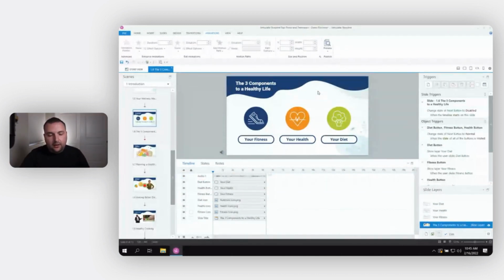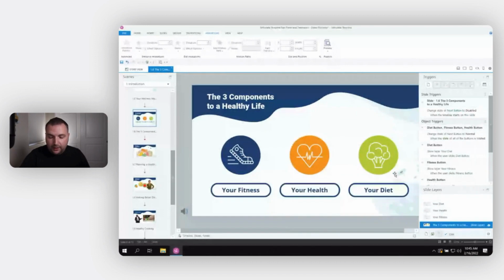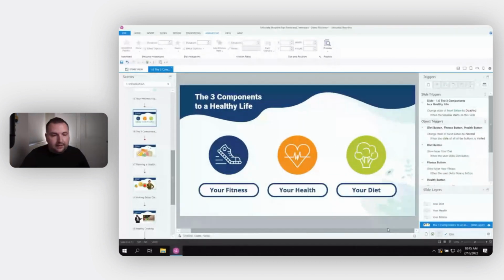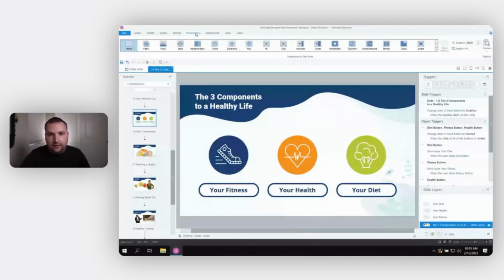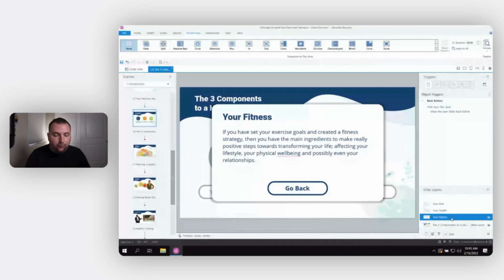Okay. Now, one of the things that I'm sure many of you are aware of, for those of you familiar with PowerPoint, is you have the option for transitions here in the ribbon. You can add slide transitions to your slides. So things will fade from one slide to the next, and you have all sorts of interesting transitions, right? We've all done slide transitions, especially if you've done PowerPoint before, right? But one of the cool things you can do in Storyline is you can actually add slide transitions to your layers as well.